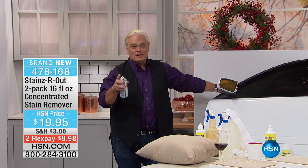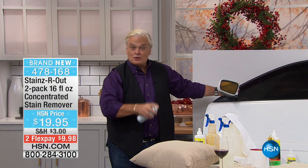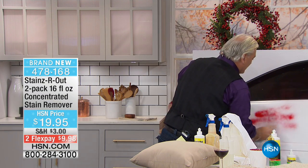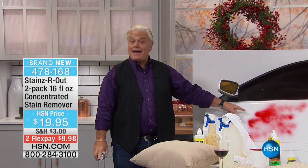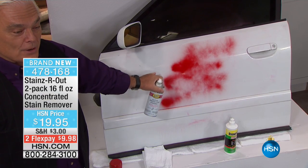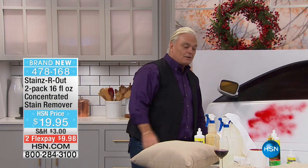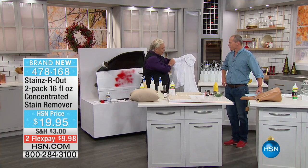What are we going to do? Over 30 million bottles sold. This might be the best stain remover you've ever laid eyes on. Watch the test here — how about enamel spray paint? That is graffiti where I come from. That's vandalism. I'm going to let that sit right there — that's the enamel spray paint. We're going to test Stains Are Out to the highest degree.